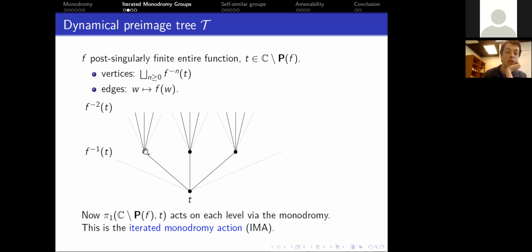If I have a preimage of t here, and let's say I have some path gamma here, and I look at the preimage, for example, and it takes this preimage to this preimage, then I know if I take another preimage of this path, it will send a preimage of this point to a preimage of this point.